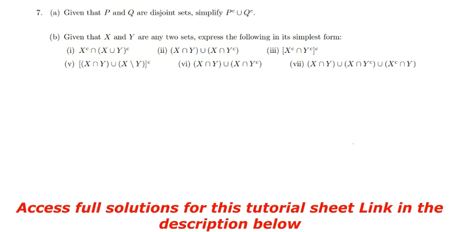Here we have 3 parts: x intersection y union x intersection y complement, also union x complement union y. For you to answer this question very well, you should first treat the first two. First find this union that, so that it gives you a single set. When it gives you a single set, you then add that, and that is going to be your final result. So go ahead and answer that part. Then you can drop your solutions in the comment section.